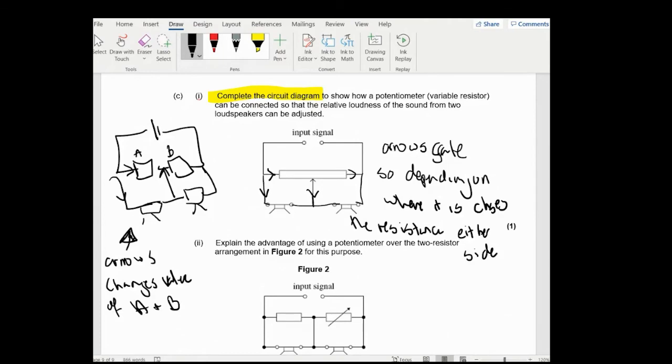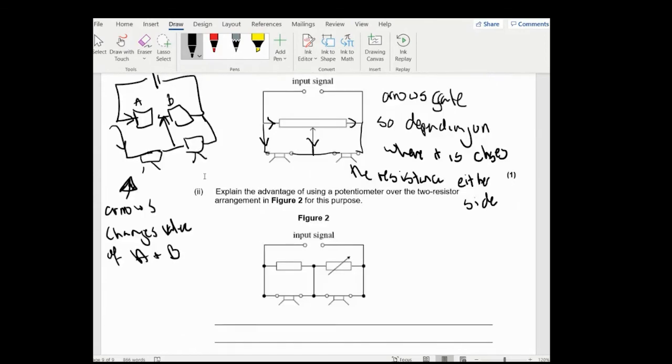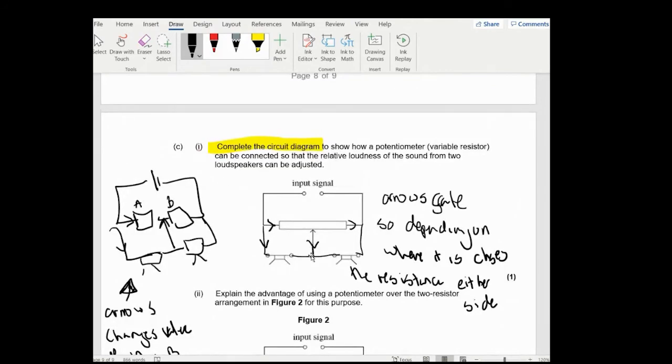Okay. Now, this is one of the questions I didn't see answered very well, and it's explain the advantage of using a potentiometer over the 2 resistor arrangement in figure 2 for this purpose. So the whole idea is that these two, what happens if you change the potential difference, you change each of the speakers individually, so you change the current that's going through them, and therefore you change the volume because P equals IV, okay?